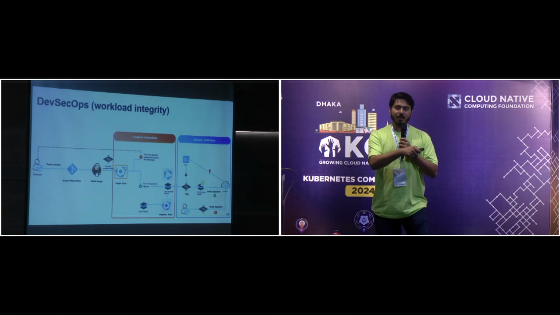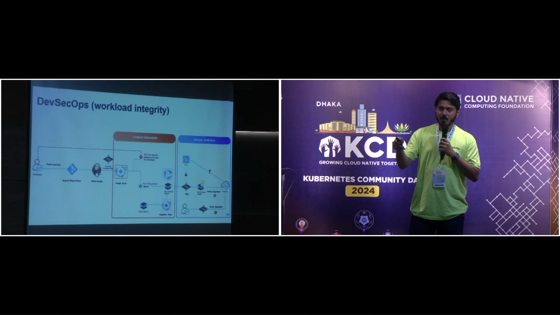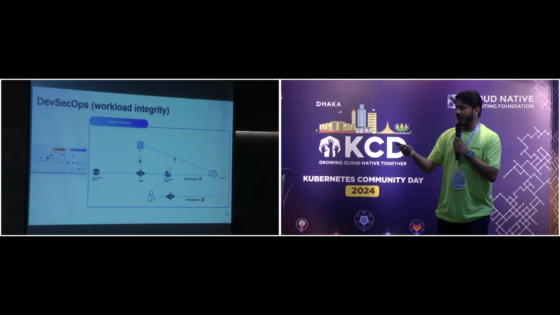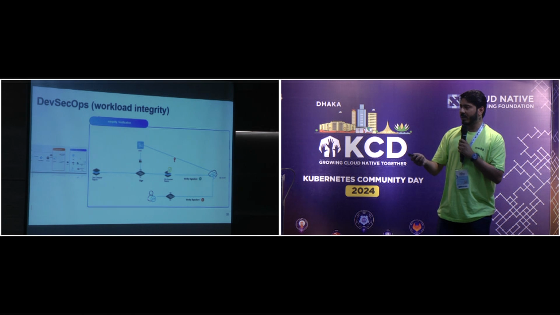It goes back to the team who has pushed it to the registry, saying that you have not signed it. We did not receive the signature or verify the signature. Please approve it again. Please sign it again. And then, this is the same thing which I was talking about, verifying signature using public and private key.